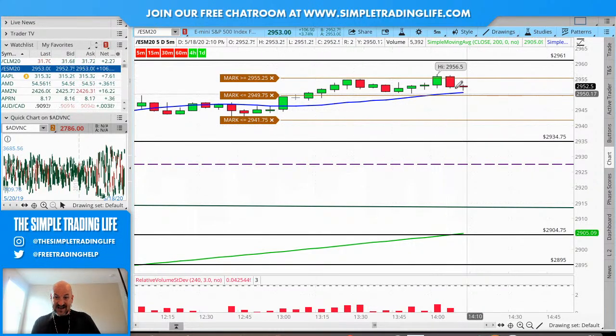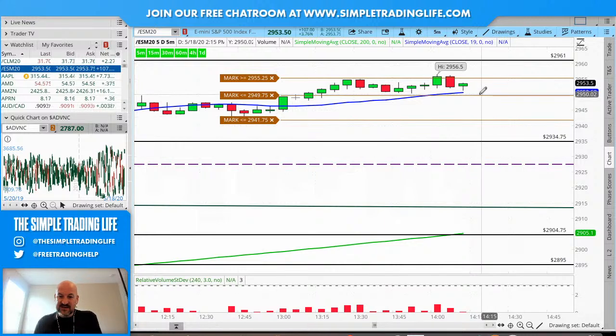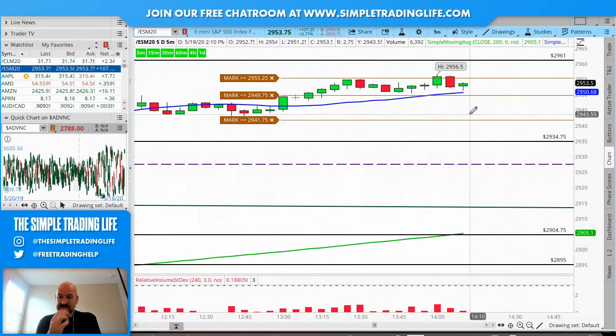Okay, so here we are on the 5-minute. Now remember, the 20 SMA on the 5-minute is the last 20 5-minute candles. Look where it caught support, right here at the 20. So in this 5-minute, obviously, where I have my alert set, if we would take that out, that means we're below the 20, right? But see where it caught support? So this is on the 5-minute, so it's trying to push its way back up now. So we'll see what it does.